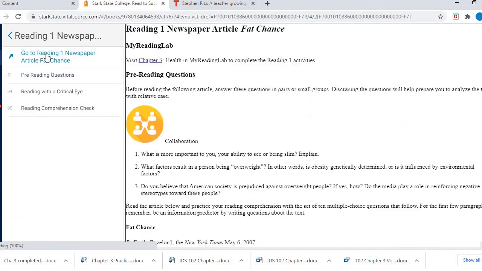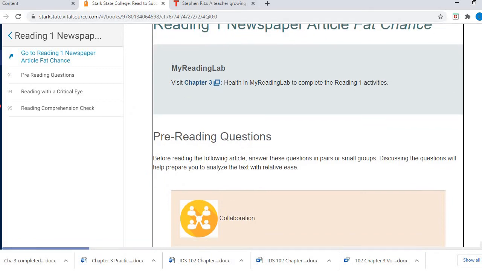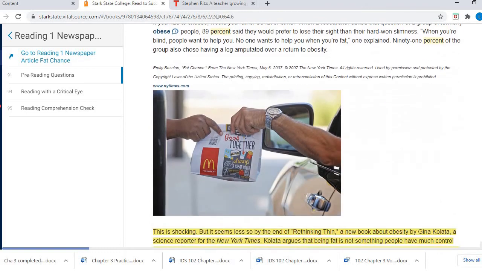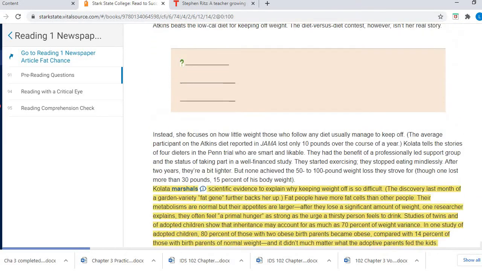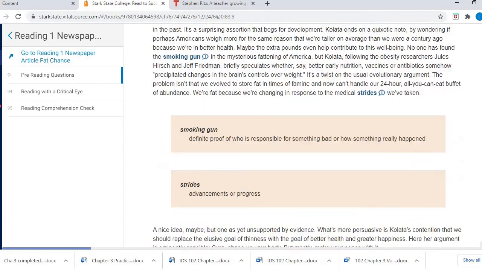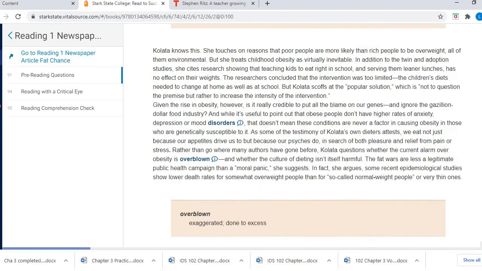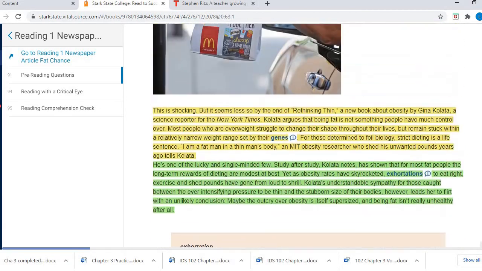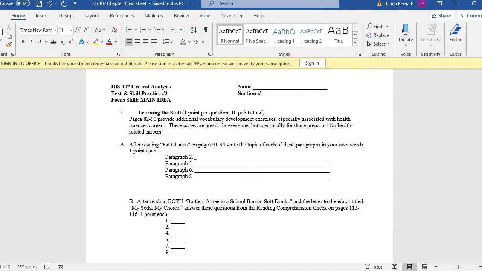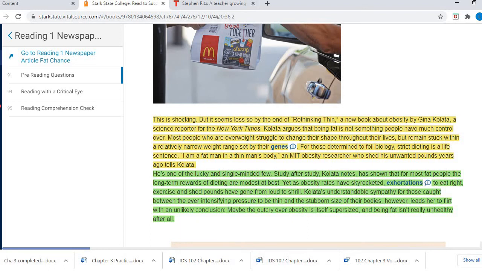There we go. All right, if you need to pause it, however you like to work this out, you're going to read this article, and you'll see in a minute why those paragraphs are highlighted. You're going to read this article, and then as part of your text sheet, it says to revisit paragraphs 2, 3, 6, 8, which on mine I have highlighted. I am pretty sure because I highlighted mine, you might be able to see that same highlighting on yours.